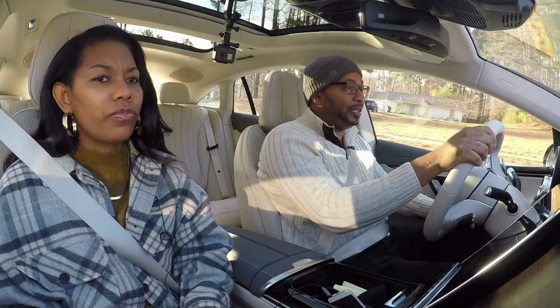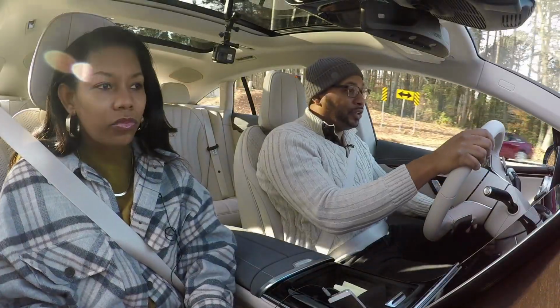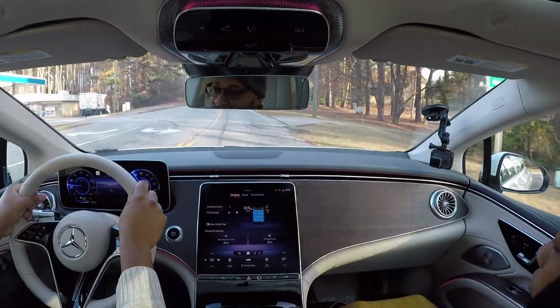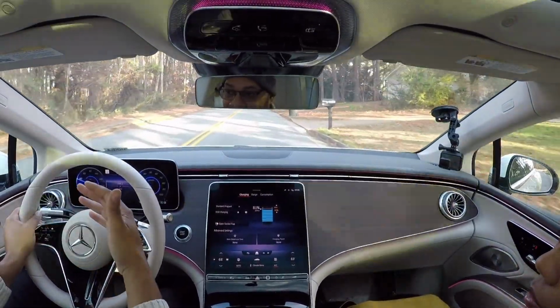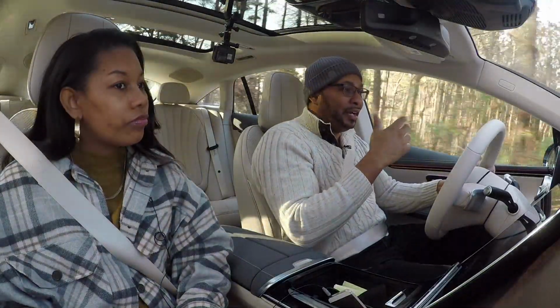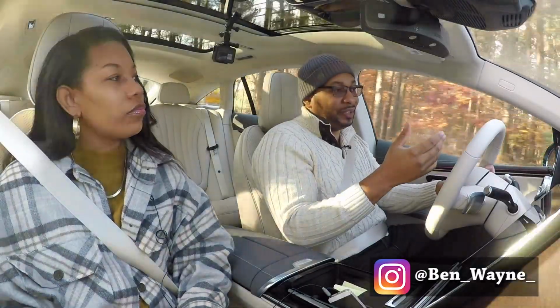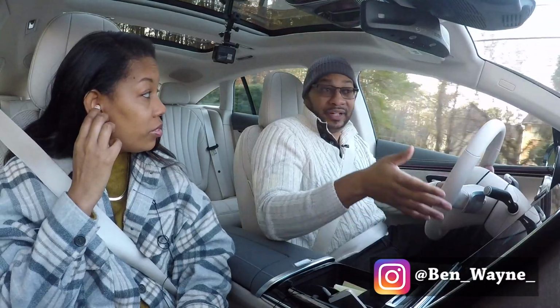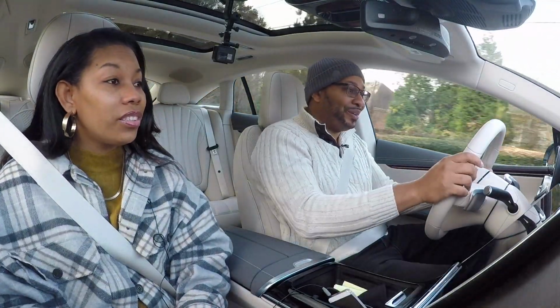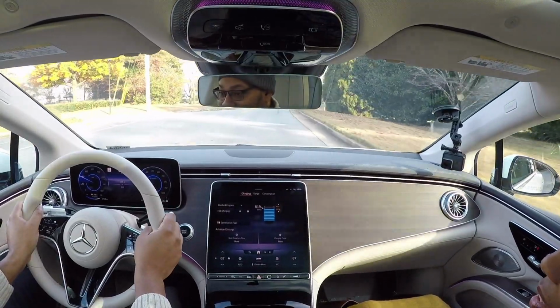No. This is truly luxury, and it goes to show you where a lot of these luxury brands are going to be heading. For example, the EQS is essentially the S-Class. EQ is what they designate their electric vehicle lineup. There's going to be an EQE coming out. And there's even going to be an AMG version of this coming out. So that's the future now. This is where we're heading.